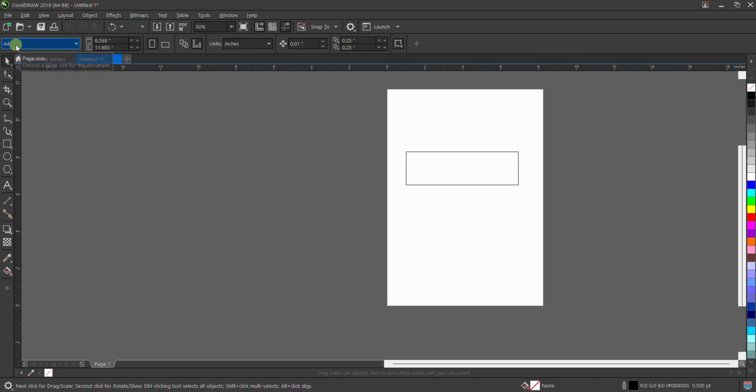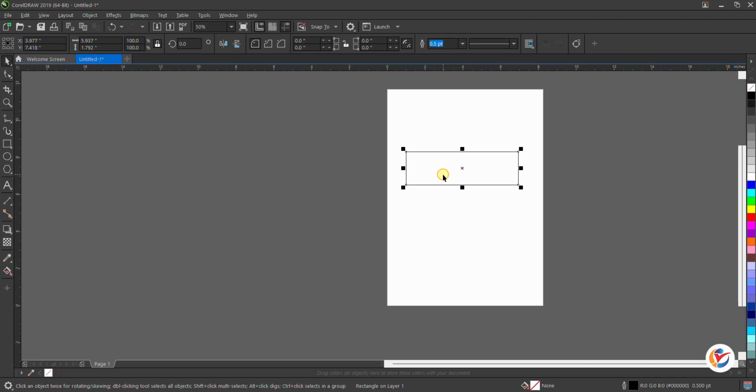Now I want you to notice here you have A4, you have these dimensions and the rest of it. Now I want you to come back and click on your rectangle while you are looking at this place. It's going to make a change now. You see it has changed. Go outside. If you can notice, there have been some changes at the property bar. It is very sensitive to each tool you pick, and it's a very good way to understand your tools. This is one of CorelDRAW's biggest strengths.